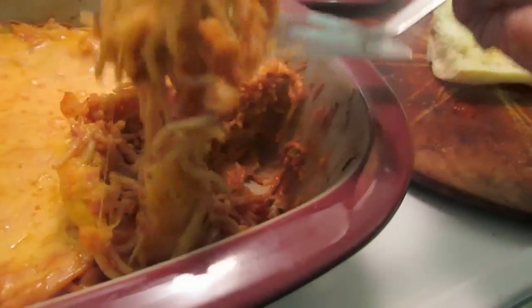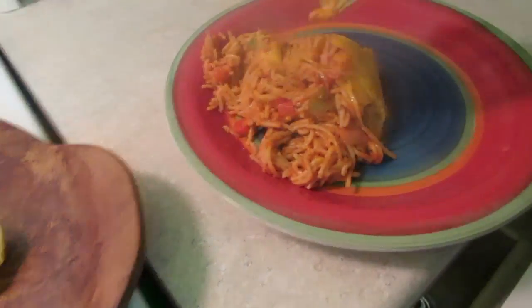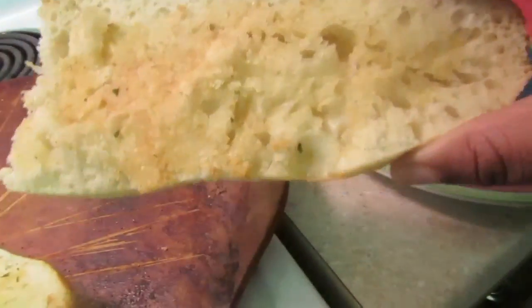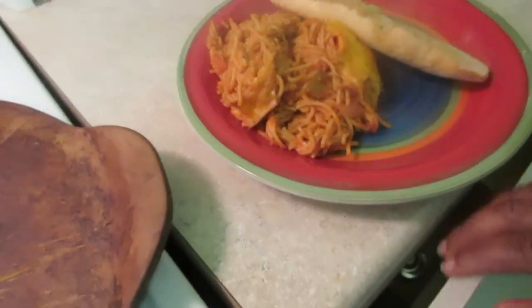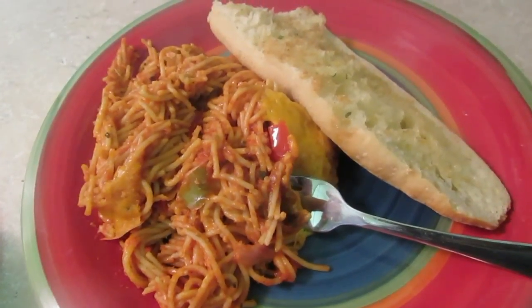Y'all know that serving wasn't big enough. That's it, a little bit more. Just enough to pull a straight little square out. There we go. That's a nice helping. And then I'm going to take a piece of bread and grab me a fork. And I am off, guys. I am getting ready to eat, guys.